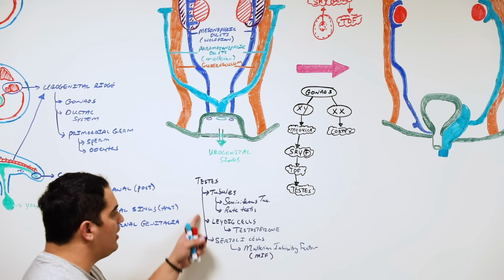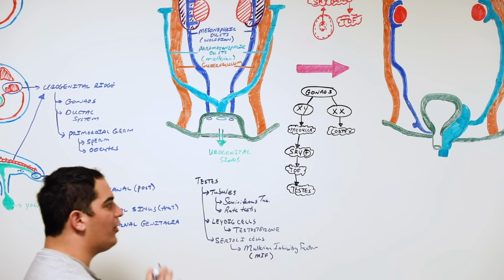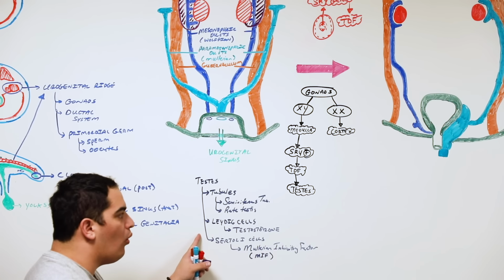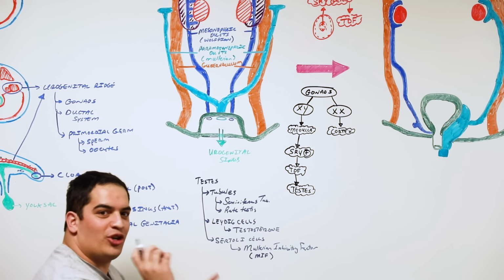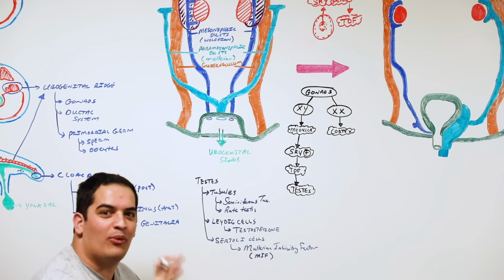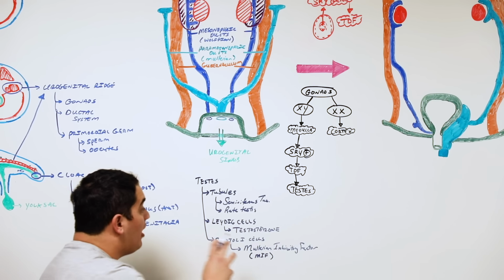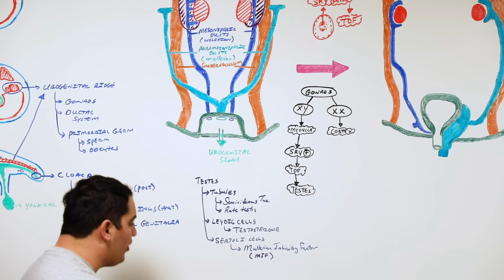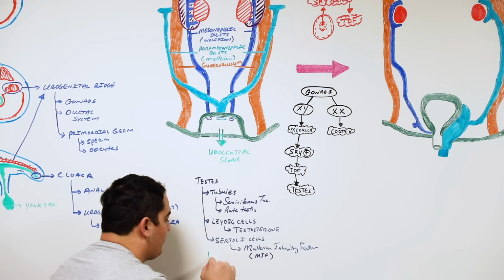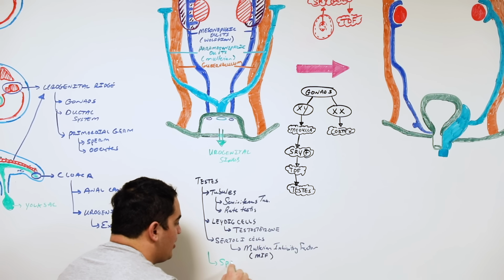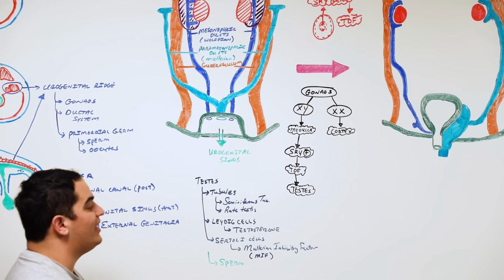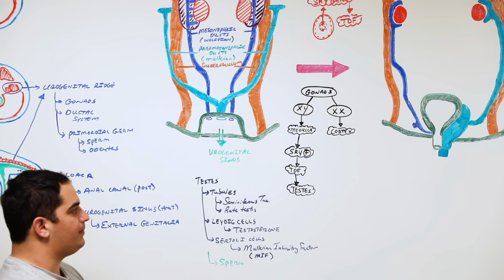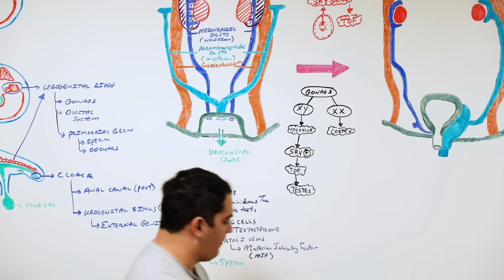Now, we understand that this is what the testes are made up of for the most part. There's one other component though. This was primarily coming from that epithelium and mesoderm core. But remember we had those primordial germ cells that were coming from the yolk sac? Remember what I told you those primordial germ cells do? The primordial germ cells infiltrate into the testes in this case, and those primordial germ cells will give rise to sperm. So the sperm will also be a component of the testes, but that's going to be coming from the primordial germ cells. So now we understand this. Okay, let's move on to the next part.